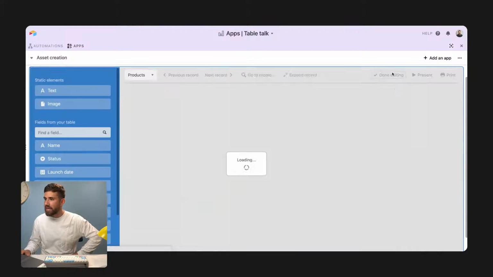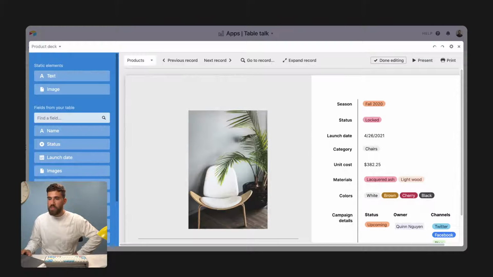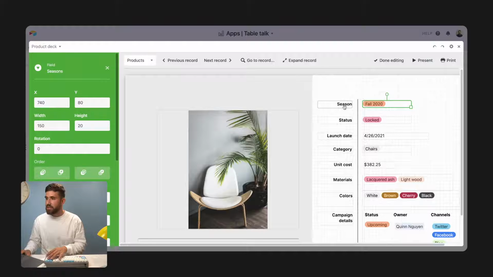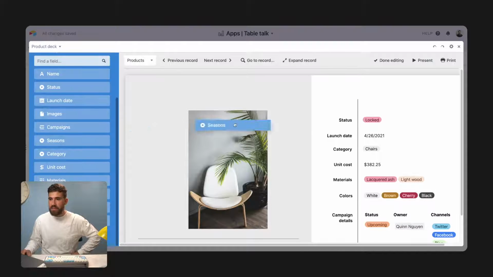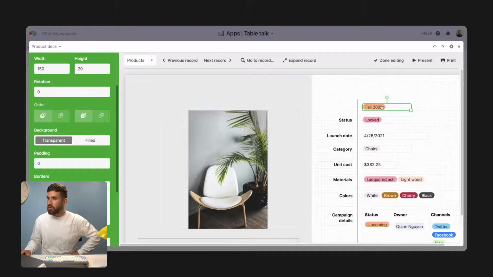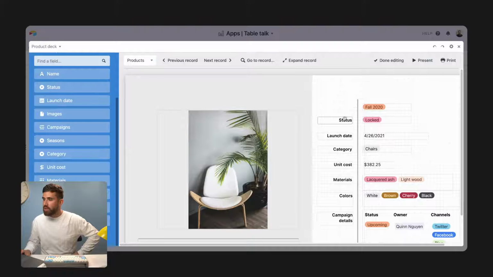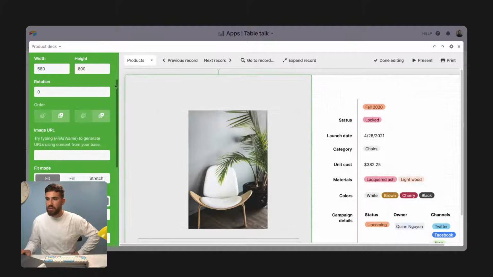So I'm gonna go ahead and edit the layout. And what you see is you have all of your fields from your table here on the left that you can drag and drop. So let's imagine we're recreating this season like that. Let me remove it. Then here I could find seasons. All I do is I drag and drop it. You'll notice that it creates it, it aligns it nicely. I can give it borders, but let's just keep it that way. And then what I want is a little season label here to the left.